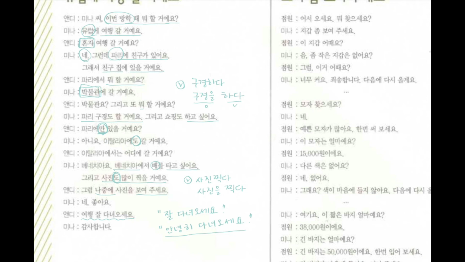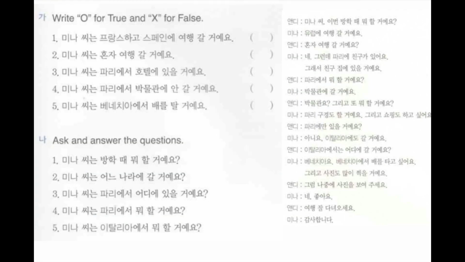감사합니다. Thank you. Okay. Find the answer. 자, 가 먼저 볼까요? 가. Number 1, true or false question. 미나 씨는 프랑스하고 스페인에 여행 갈 거예요. Is it true? If you see the script here, I put the script for our convenience. 자, 유럽에 어디에 갈 거예요? 프랑스하고 because she mentions Paris. 그리고 이탈리아에 갈 거예요. Isn't it? So France and Italy, not Spain.